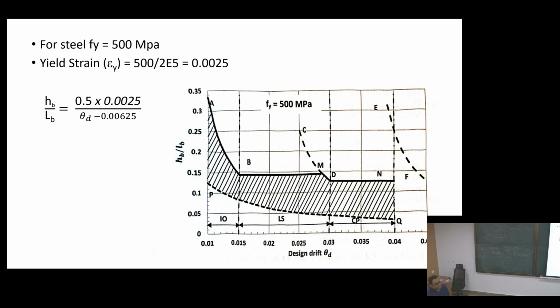And what it does, it gives you some limits. The limits are 0.14 for life safety as your maximum HB over LB ratio, and 0.13 or 0.125 for collapse prevention as your maximum HB over LB ratio. So we have to be within this realm over here for all our designs. This chart becomes very important when we try to design our system, where we need these maximum considered ratios for HB over LB to size our beams.